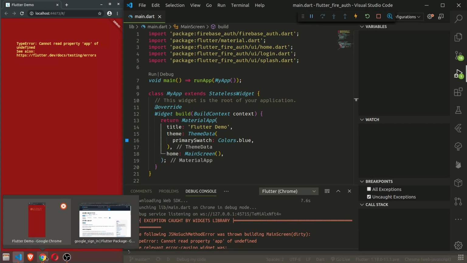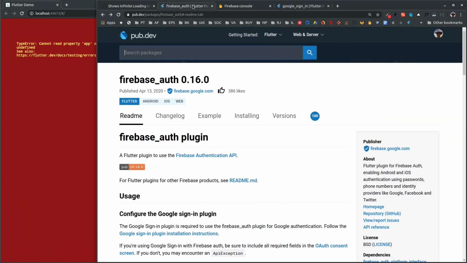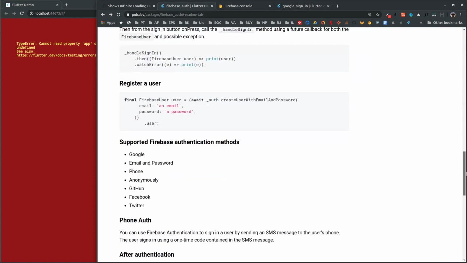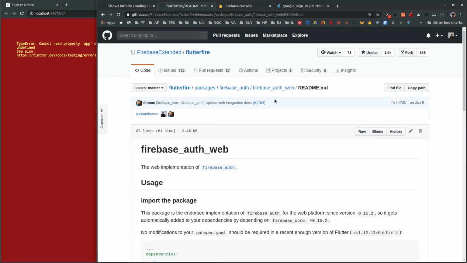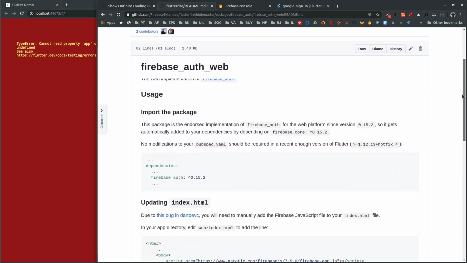So let's go to Firebase Auth, and if you scroll down at the bottom, you can see web integration. In addition to the Firebase Auth dependency, you'll need to modify index.html. So let's see that, read more. Click this link, the readme of Flutter Firebase Auth web.